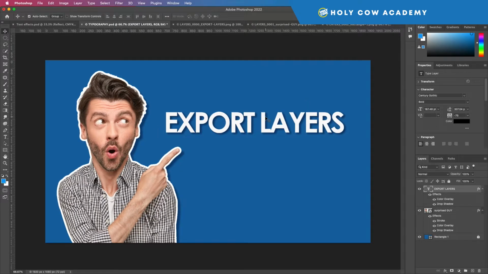Yeah, so that's how you do that. And that comes in handy for different projects. It just depends on what you're working on. Somebody might need you to have these separate image files, but not all in one big file. So when that happens, or if that happens, then you'll know how to do it.